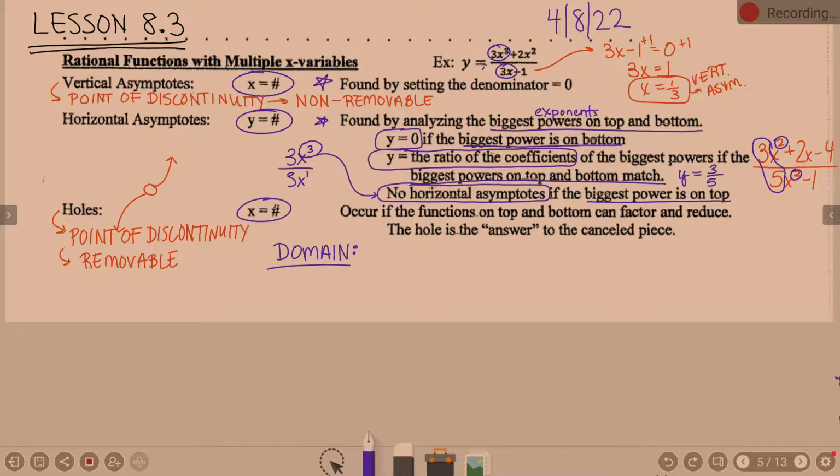So these two pieces that say x equals, okay, so to kind of give you a hint of what you're going to be looking at, your domain will be, again, all reals except this time it's going to be vertical asymptotes or holes. Okay, so I suggest you write that information down so you have it for later, right?